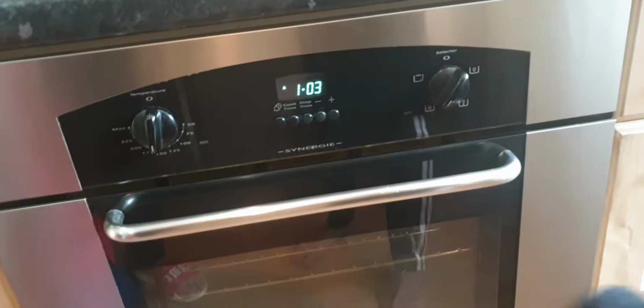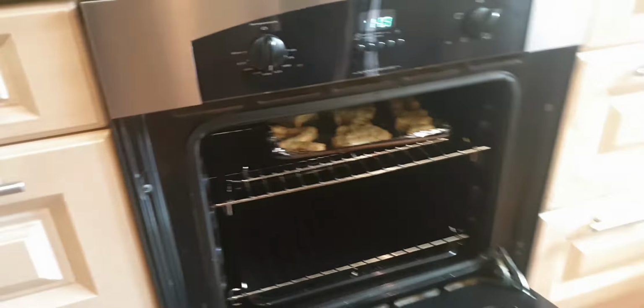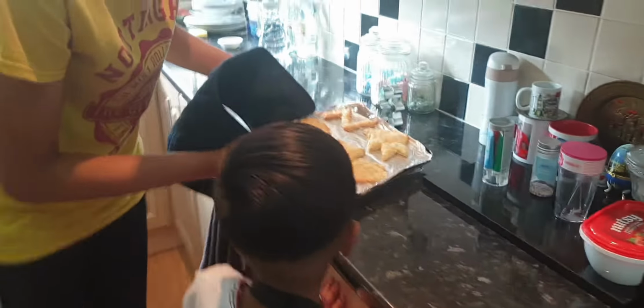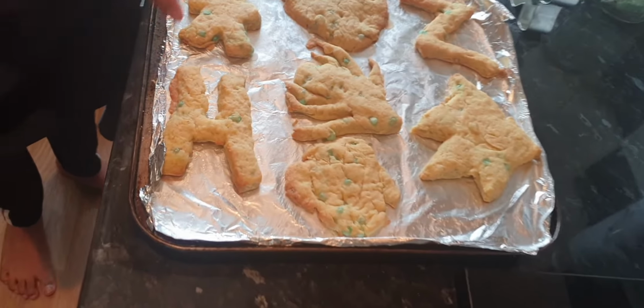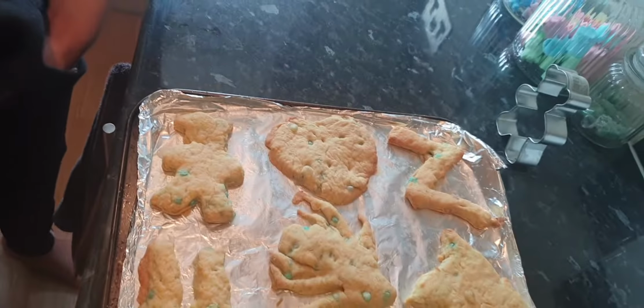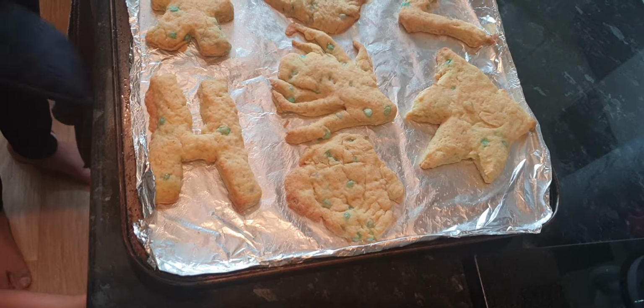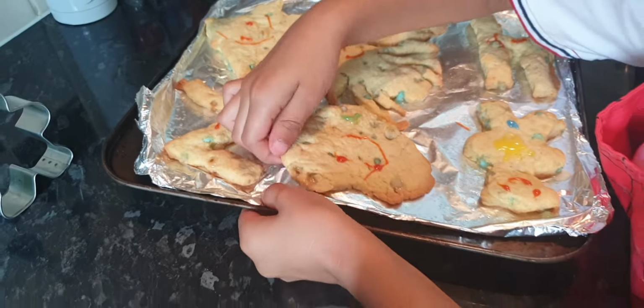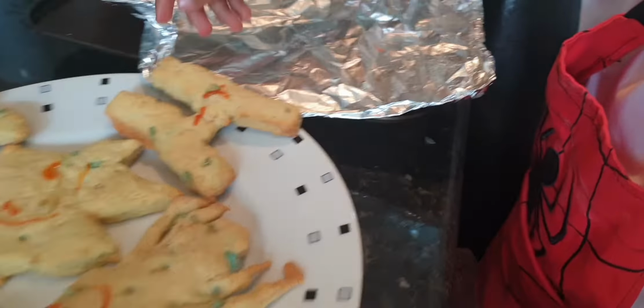5 minutes later. Oh, wow. Wow. Oh, look at that. Zed, gingerbread man, caution, the love heart. Oh, you can't see my eyes. Oh, they're very sticky. And then, last one. Caution.